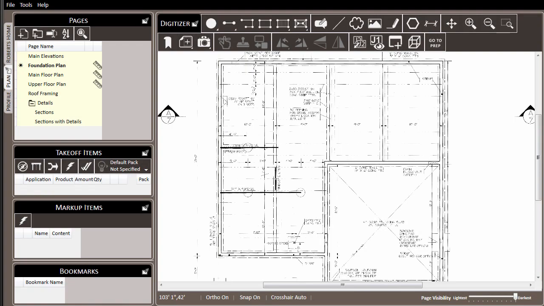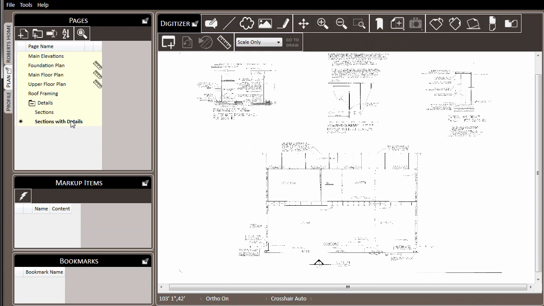As you work on your materials takeoff, there are several tools available in the software to help make you more effective and more efficient in navigating through your plans and thus through your project. One of the most effective of these tools is the ability to open multiple Digitizer windows. This can be most effective when you have multiple screens available on your system, but even in a single screen environment, it can be very useful.